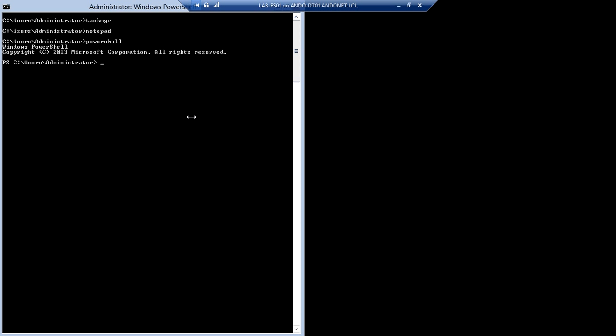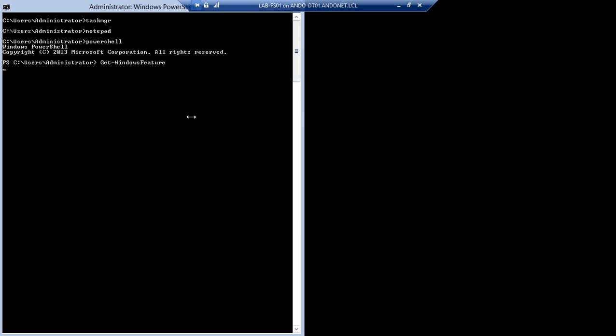So, what I'm going to do today is use PowerShell to install a role, a basic Windows feature. I'm going to install the multipath IO role, just as an example. So I'm going to do my basic syntax for PowerShell here. First thing I want to do is get a list of all the current roles that are installed on the machine, and all the available roles that can be installed. So I'm just going to issue a Get-WindowsFeature, and it's going to return a big long list of features and roles.